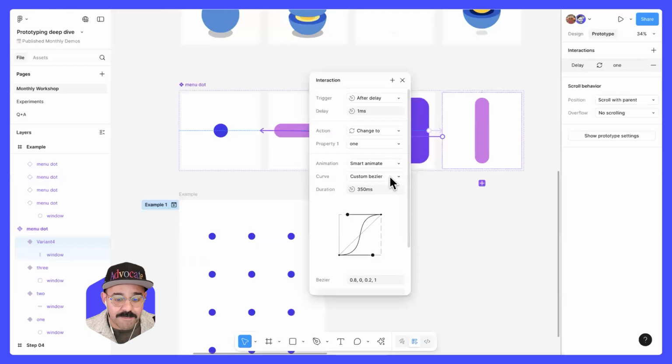We're going to smart animate, and let's have a nice little ease out right there, right? Cool. So now we have this, and this could even be 250 milliseconds. So the timing is going to be something that you're going to want to tweak as you're beginning to adjust this. And if you're thinking about communicating these interactions to a developer, those values, these Bezier curves, can all be translated into CSS.